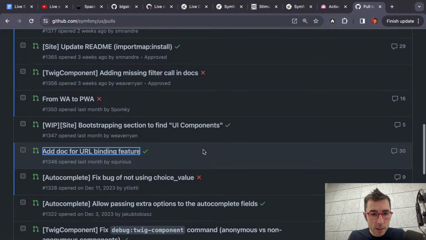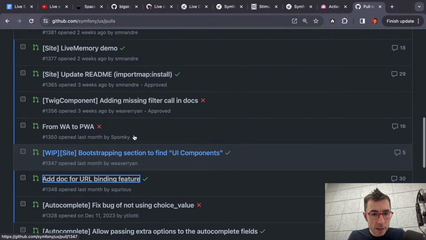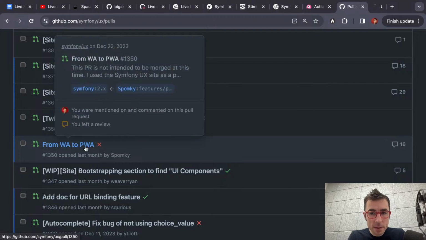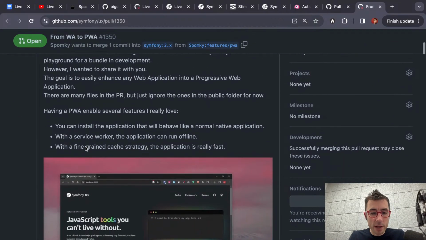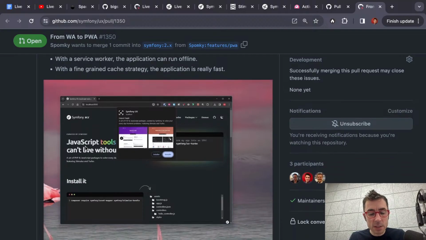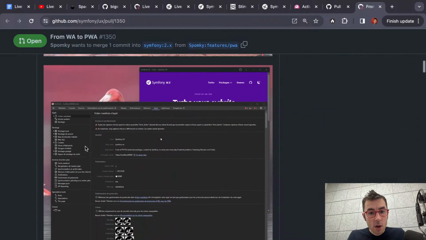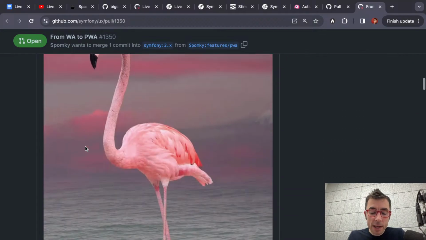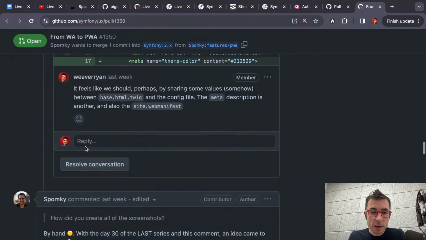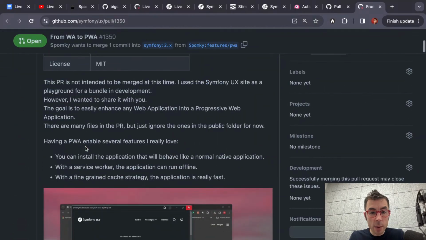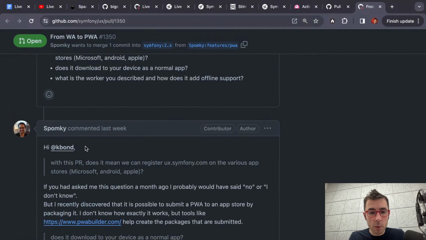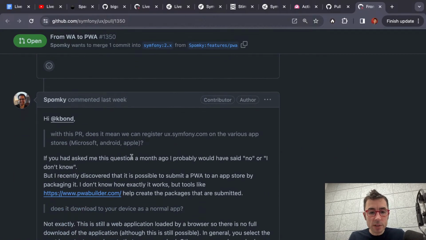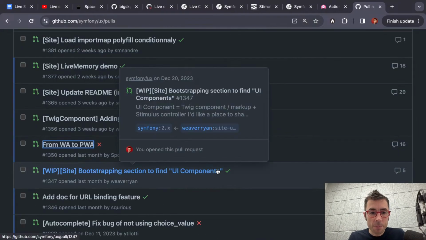All right, let's see what else. That's for me. I can skip that. That's a bigger thing. This is an interesting thing to look at if you want to. The idea of progressive web apps has been around for a while. It's becoming more of a thing, I think, right now. And so there's actually a pull request here showing how ux.symphony.com itself can be transformed into a progressive web app. And this is something we will probably merge at some point so we can be a good example of how to do that.